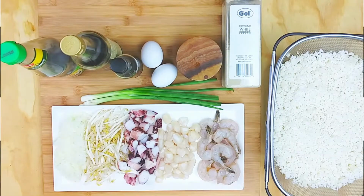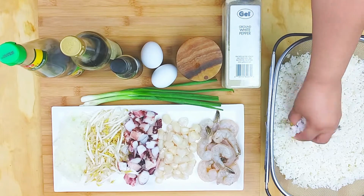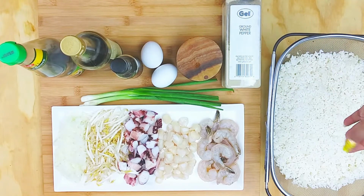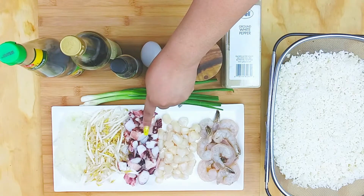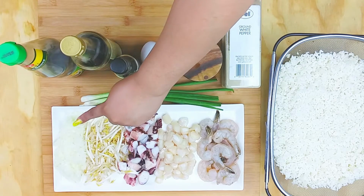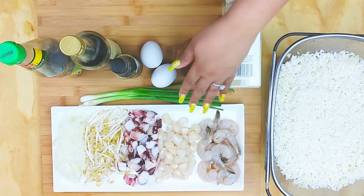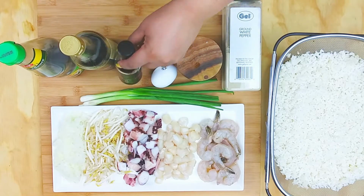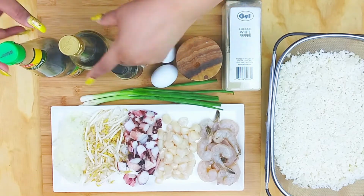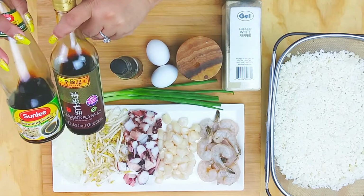Let's go. So I'm starting with some day-old rice, a short grain, and I actually left it uncovered to make sure it's fully dried out. Then for my protein, I'm doing shrimp, bay scallops, some pre-cooked octopus, some sprouts and onions, but you can do any variety you want. Also have some green onions and some white pepper, salt, a couple of eggs and sesame oil. And then I have a combination of both dark and regular soy sauce, and we're gonna get into it.